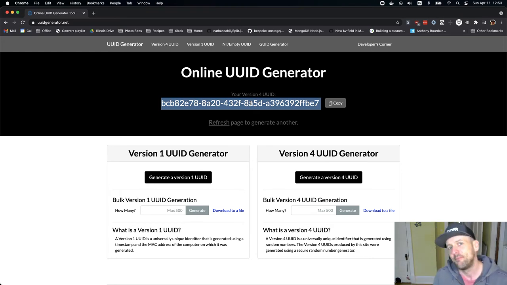So the idea here is pretty cool. It's that anybody anywhere on earth can create one of these unique identifiers, and they should always be different, right? There's so much entropy here. Look at how long the string is. And every character can be not only digits, but also some subset of letters. So the idea is that this is like a really, really huge number.